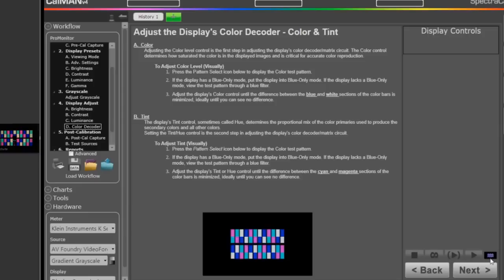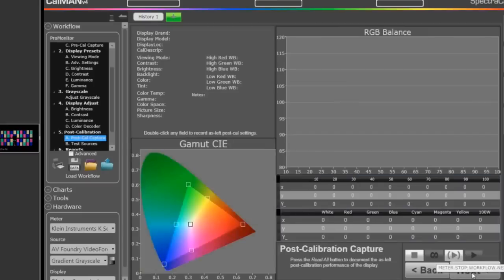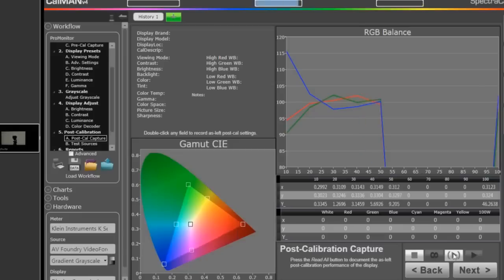That then concludes the adjustments for calibration, and a final step then would be simply to perform our final post-calibration capture. So let's do that now, and we'll see the improved performance that we have now. This then will also give us the data that we want to push into our report, for a report either for our own records if we're doing in-house calibration, or for client records in order to present to a client if we're doing calibration for an outside client.